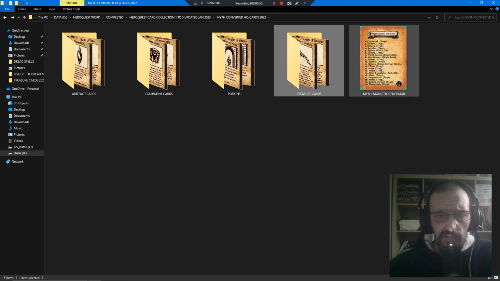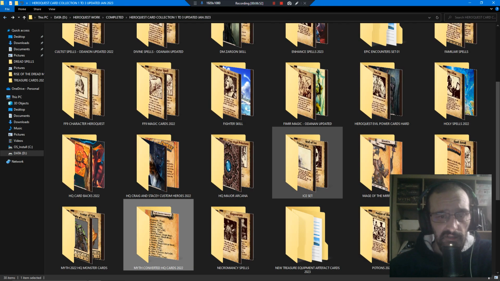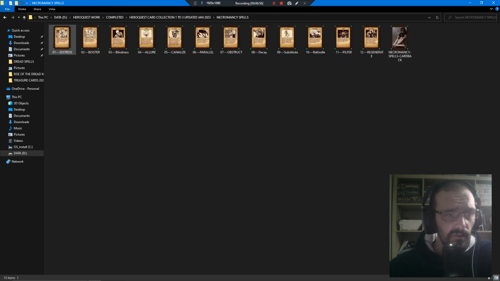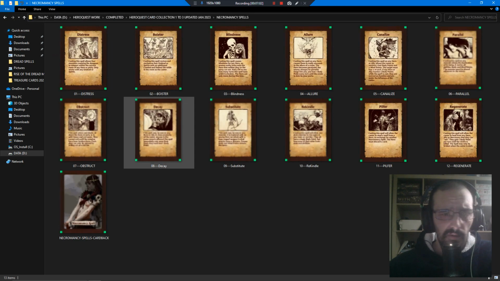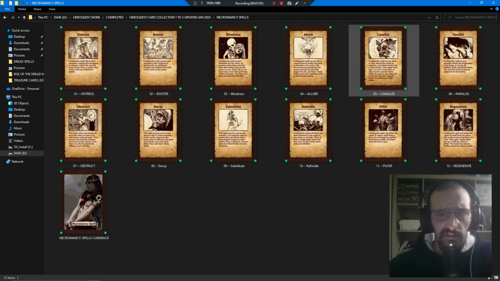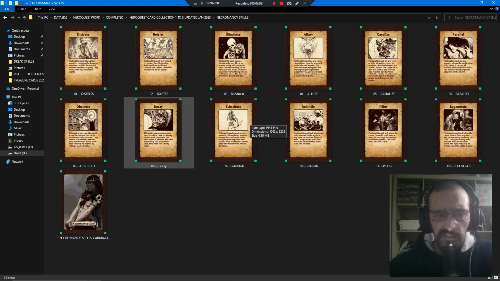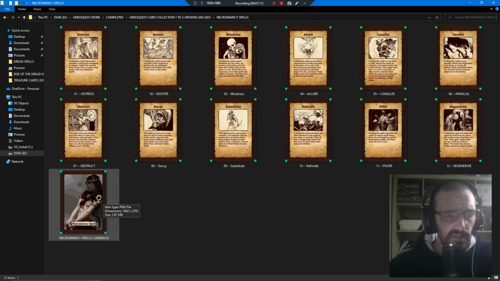And the monster generator sheet, this is something I've added to expand every single quest type. What was this one? Necromancy spells, I think these are new ones that I did. Yeah, these are my own versions. I really should have just put these as dread spells. I guess I can still change this.